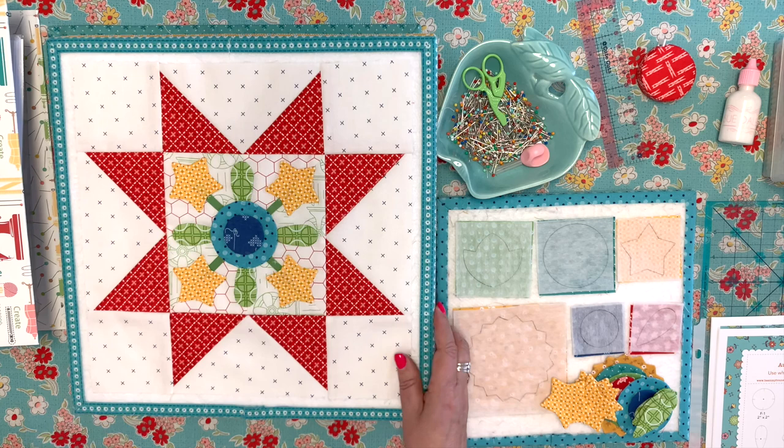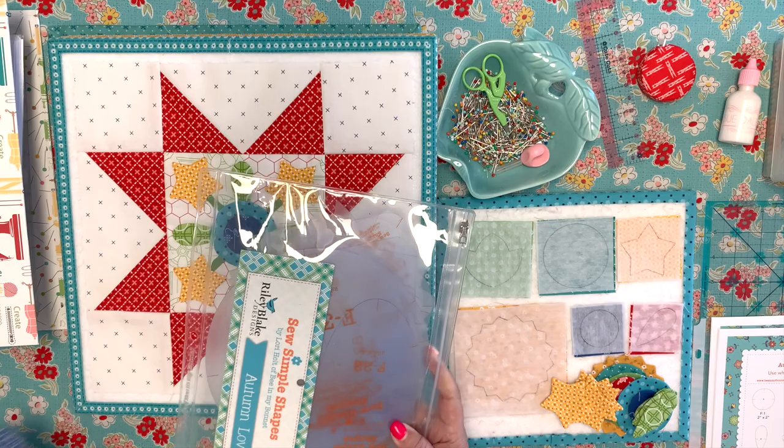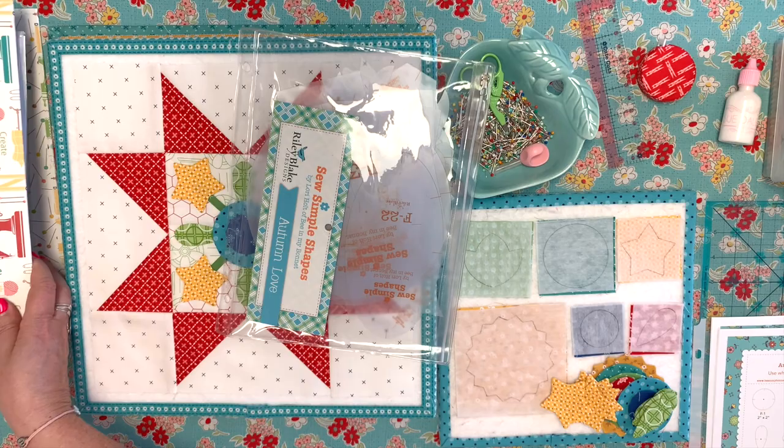And like I said, they are in the Autumn Love set, which these are from. Remember my binder here? Bring that in there. Is that good, sis? I don't want to spill my pens. So here's my binder.